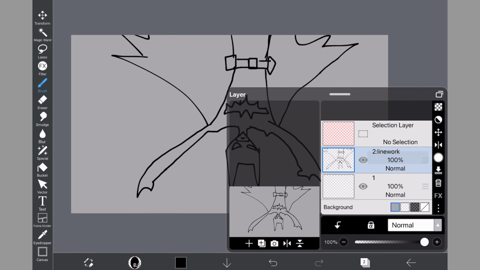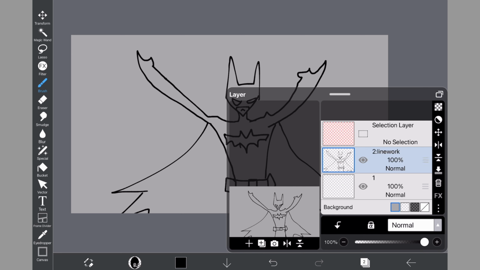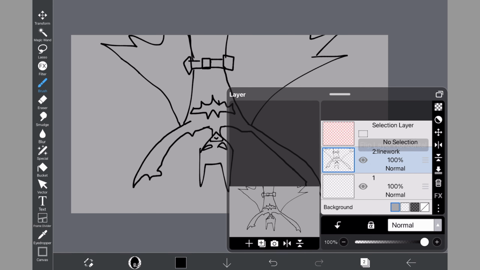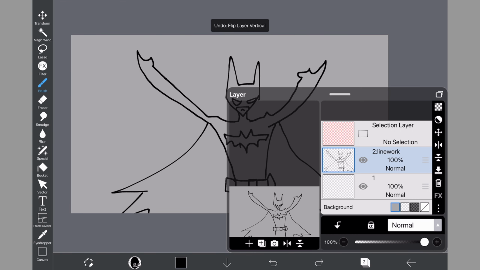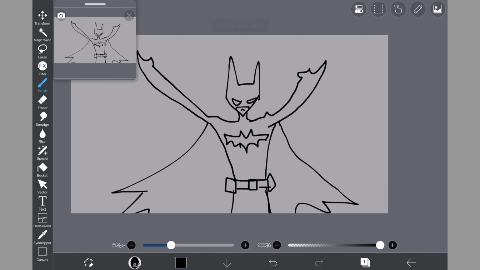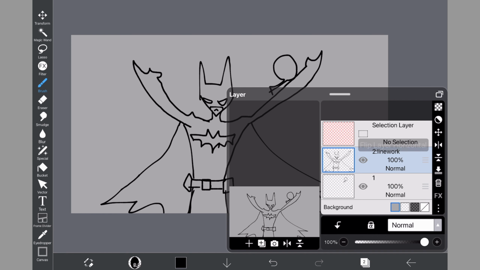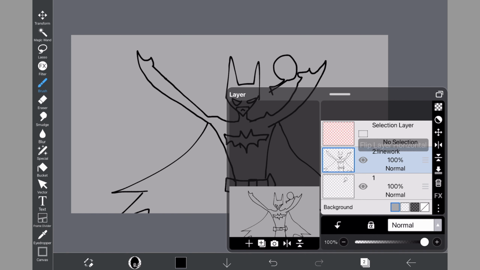And when I say canvas, I mean the layer. So it's not actually turning your canvas, it's turning the layer itself. So that's something to keep in mind too. So let's say I have something on the layer underneath, like a little speech bubble, and I turn this layer, it's not going to affect the layer underneath it. So you're just literally affecting the layer. Undo all that.